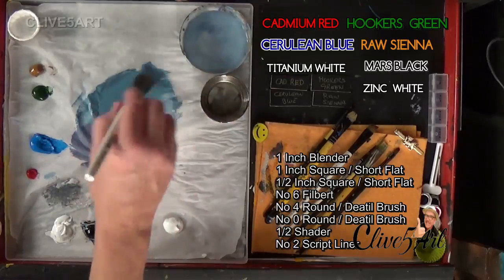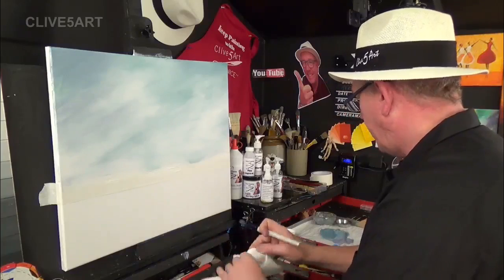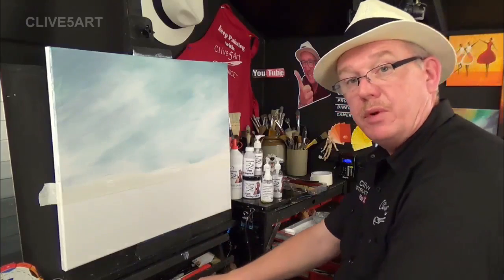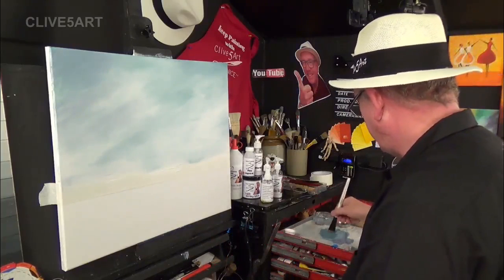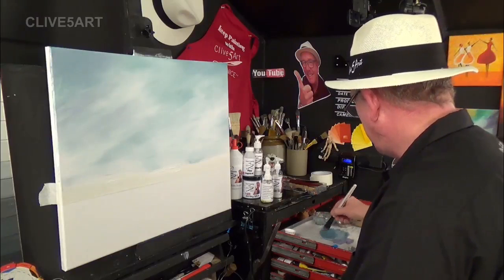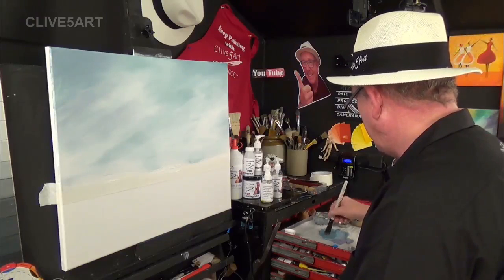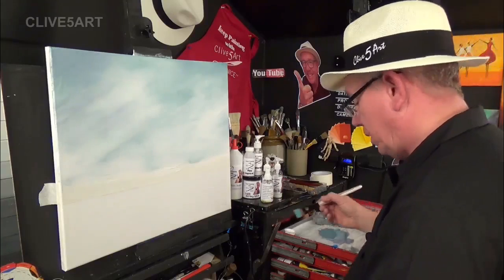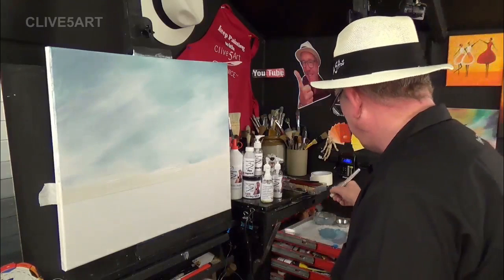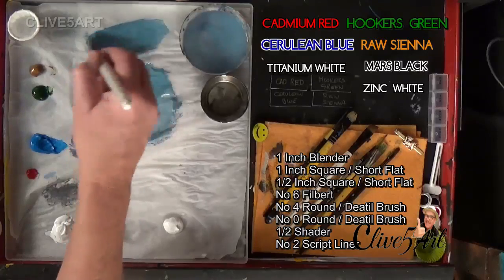Add in a little bit more of my medium mix flow improver. My medium mix flow improver is basically a medium that I've come up with myself, and it's got polymer resins and all the other ingredients in it, and it just allows the paint to stay open a little bit longer, not a lot, just a little bit longer, but it also allows me to thin that paint as thin as I want it, because there is a rule as far as over thinning paints are concerned. So I'm making a bit of a thinner wash now with that.